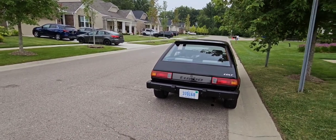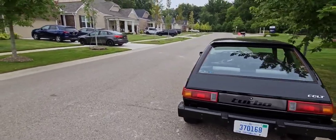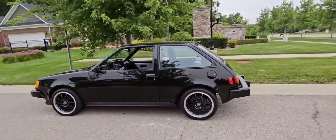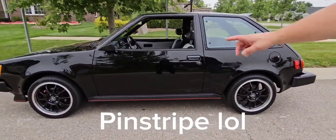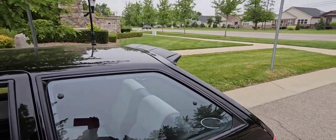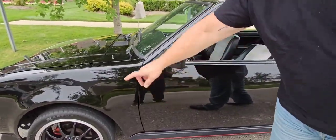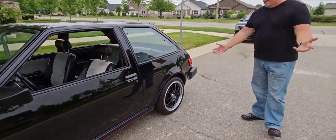This happens to be one of a very few cars still out there. This is beautiful. I was driving and I flagged him down so that I can get his pictures. Look at this car — this is absolutely gorgeous. They have a rear pinstripe at the bottom. The ground effects are all stock, along with the airfoil on top. The car is basically stock with the exception of the wheels. It would have had a stripe up here, embossed with 'turbo.' If it was a black car it would have had the gold stripe, but I didn't care for that.